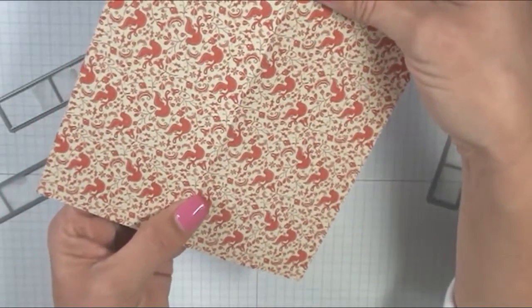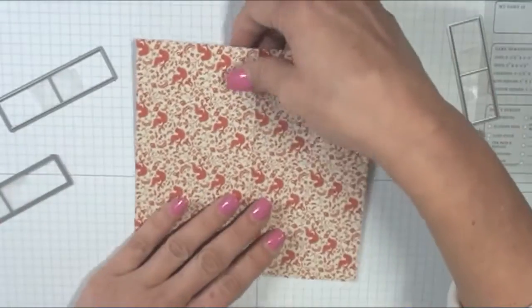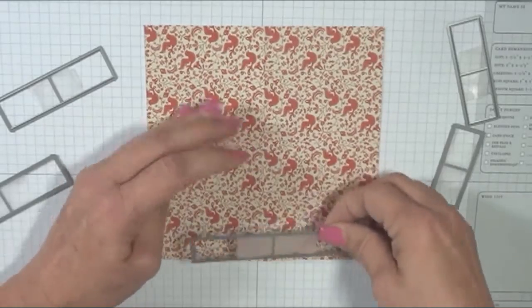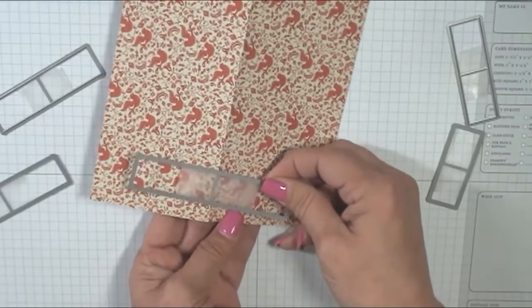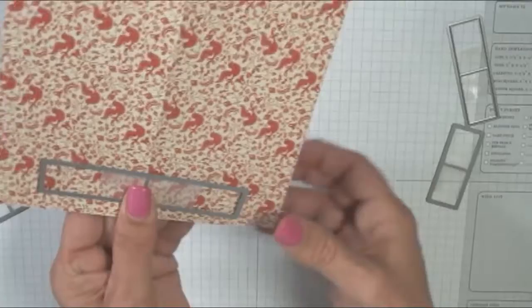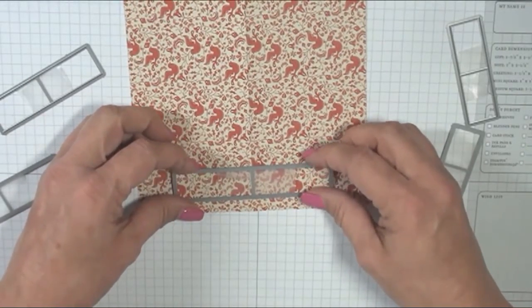See, I'm not seeing any white cardstock through that. But I really like that pattern. It'll make my tree look like garbage. And I'm not going to be keeping that card around, honestly, to tell you the truth, because it's just a practice one. Now, where I'm going to struggle with this is I can't see the score line.